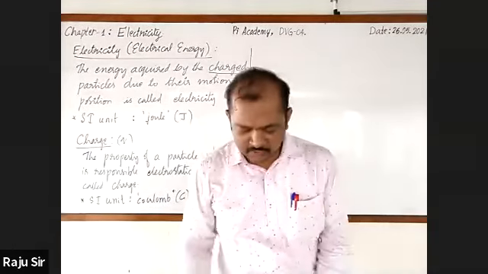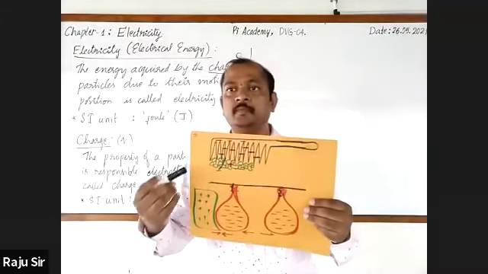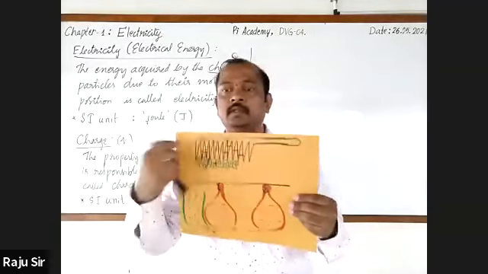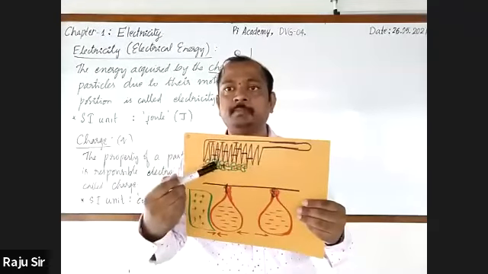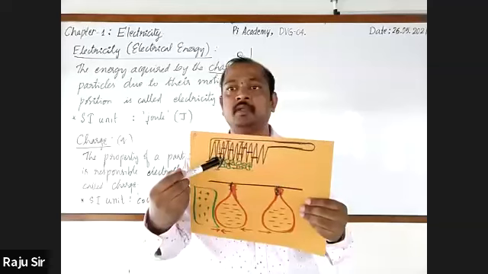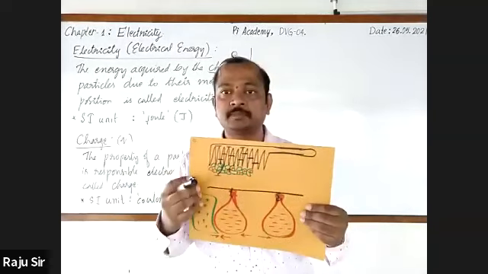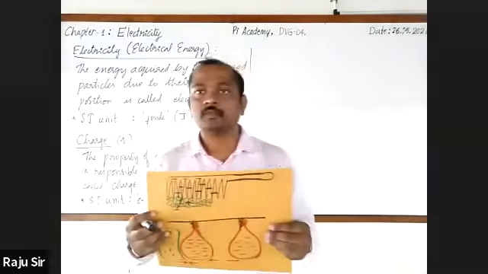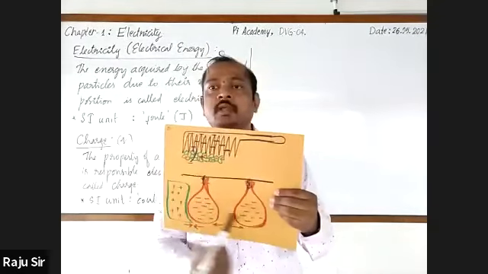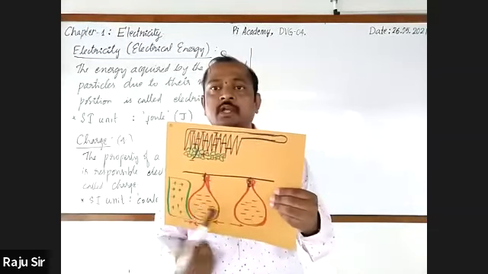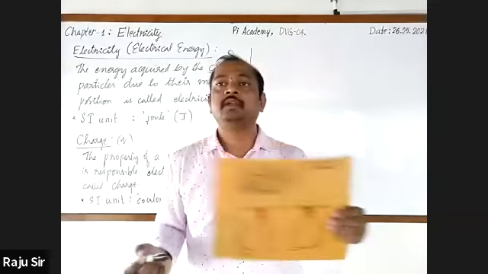Dear students, I have just shown you the charged bodies. Look here. In this first example, the charged body is the foam. Pieces of paper are uncharged bodies. When a charged body is brought near an uncharged body, attraction takes place. Similarly, here there are two balloons. Assume that both are rubbed with wool and the charge acquired by these two will be the same. Hence, repulsion takes place.